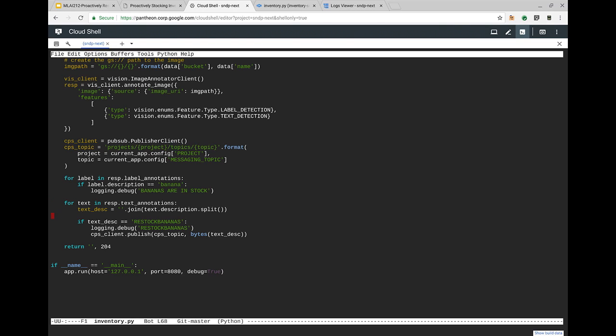And one interesting note here is if you set up a Cloud Pub/Sub push subscription to an application, you're actually not going to return 200 OK. You actually need to return 204, which is an interesting little tidbit. The purpose there is to make sure that if you return 200 OK, it's not going to acknowledge the message, and it'll leave it in the queue. So you want to make sure that you process the message, you take action, and then acknowledge and make sure that message is no longer in the Pub/Sub queue.